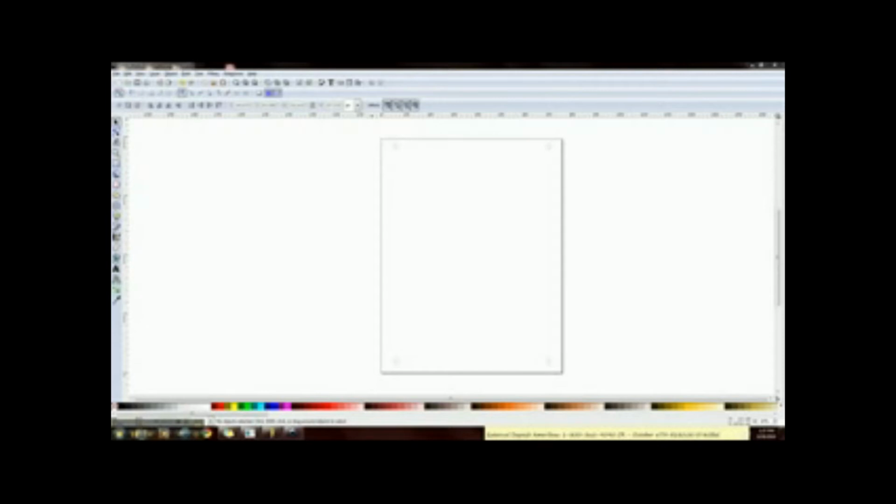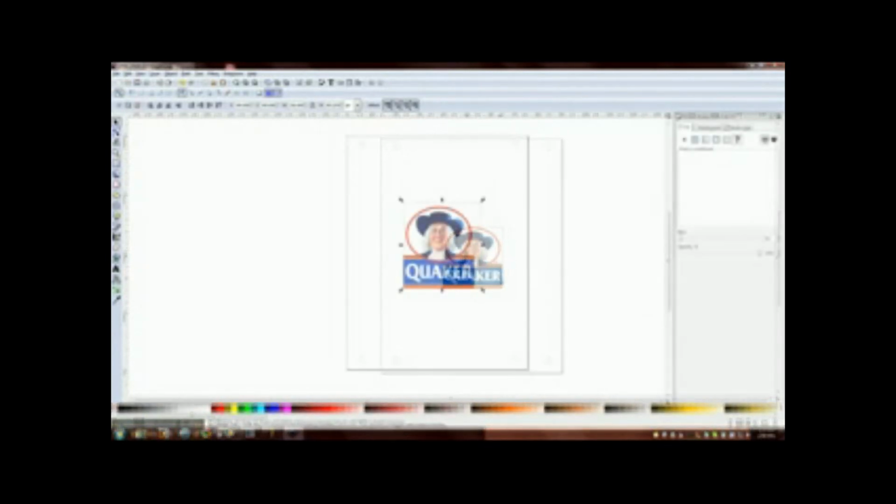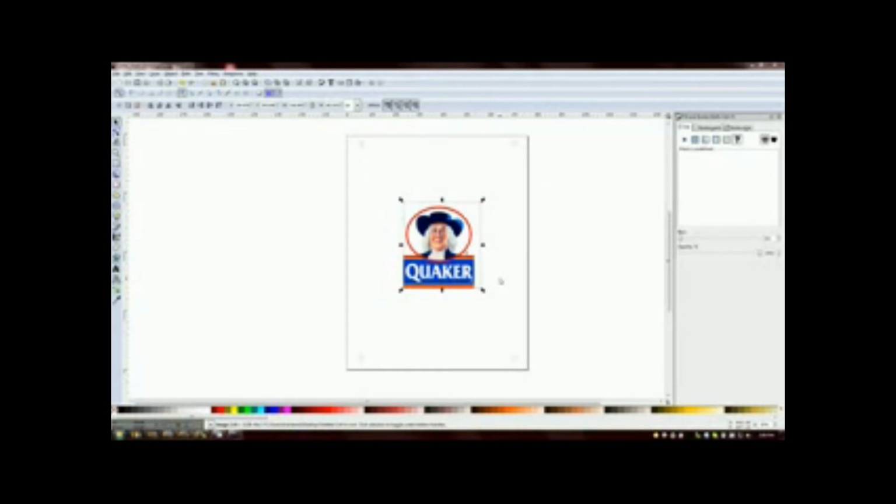You can see I've already loaded the template here. These are the alignment marks I was talking about. So we're going to place our graphic equilaterally, basically dead center. When we get into creating our contour cut line, we need to print our finalized art with crop marks in each corner. Let's go ahead and go up to File.